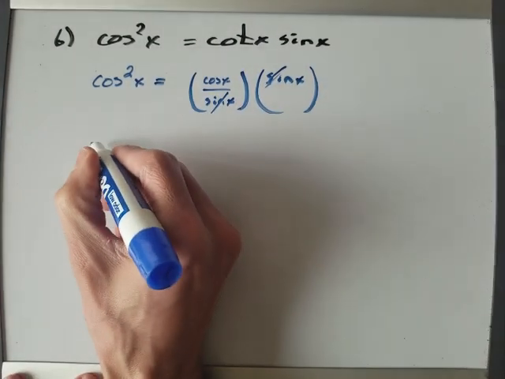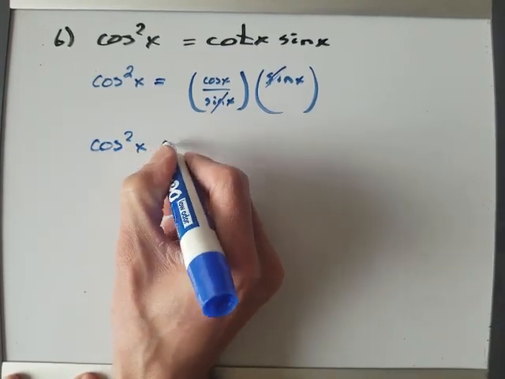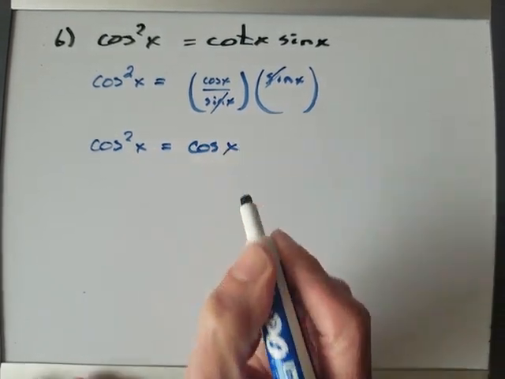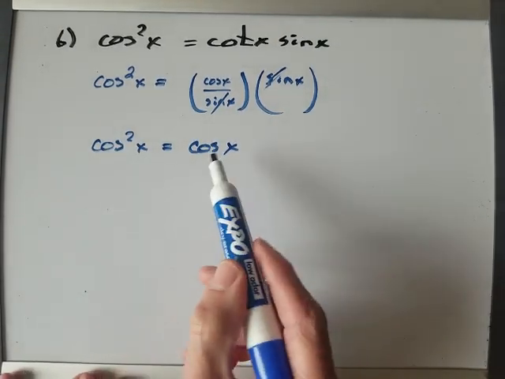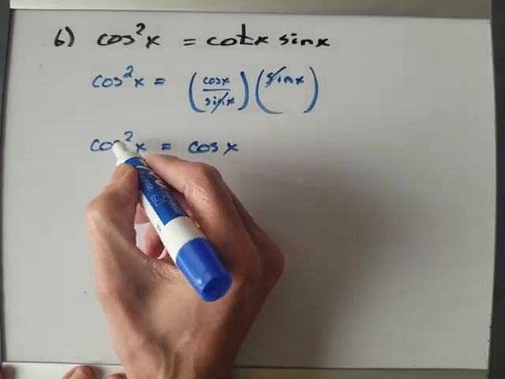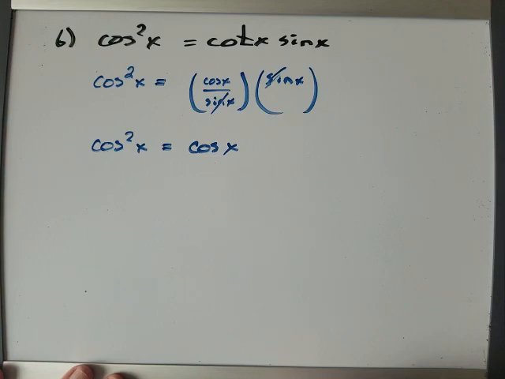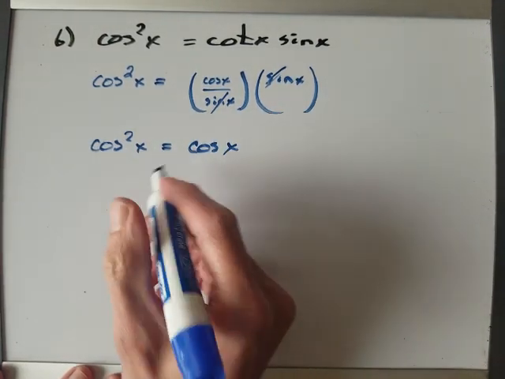And at least it takes us somewhere. We would have cosine squared is equal to just a simple cosine. Now I know right now you're thinking, well, now what am I going to do? Where does this take me? And no, don't cross something out. You could be losing answers, values of x that would make it work.